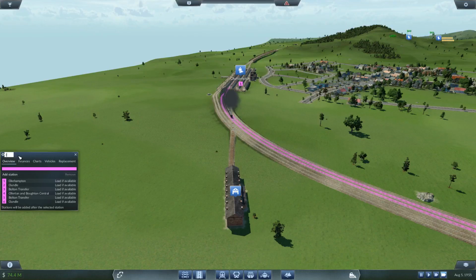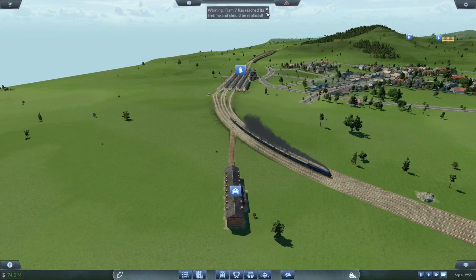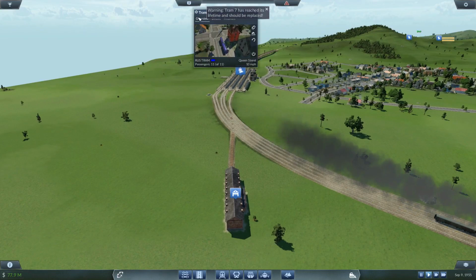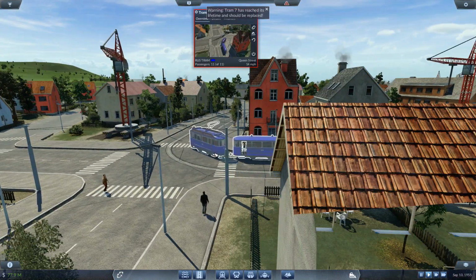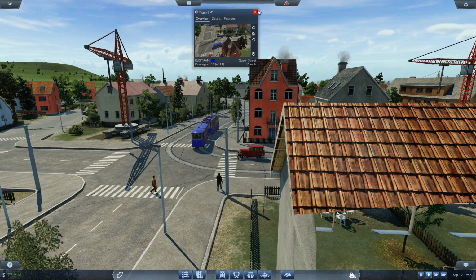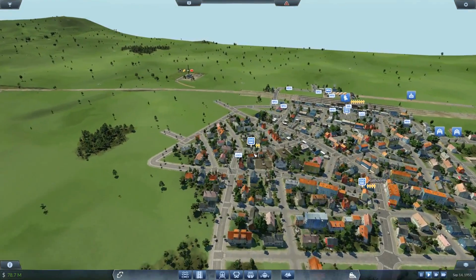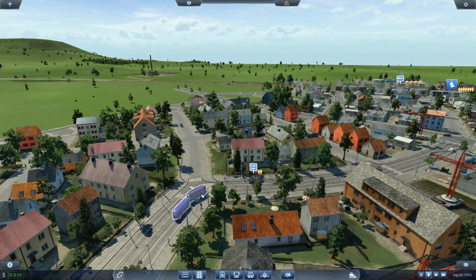So. Intercity. Oh well, hold on. Intercity West. Wow, that was quick. Warning, tram 7. Okay, we'll replace that tram. Where are you, tram 7? Is there a new tram? Oh, aye, this is the line at Rushton. That actually does pretty good.